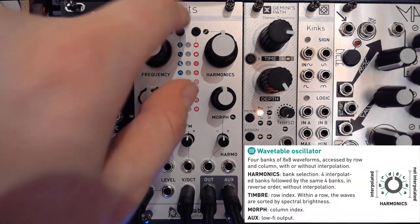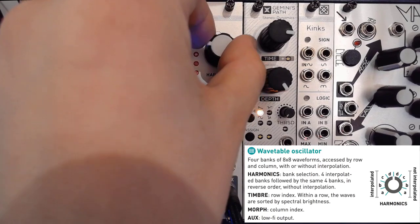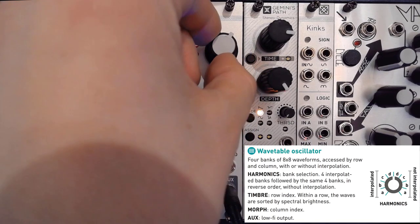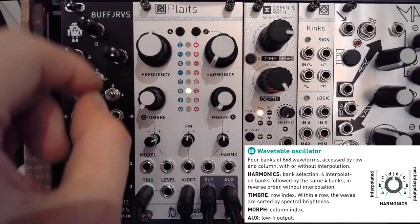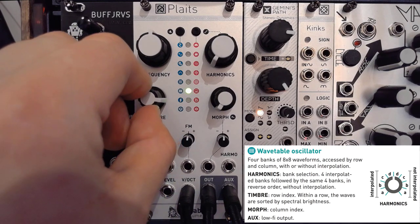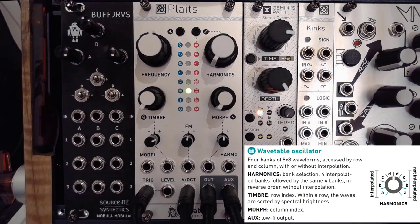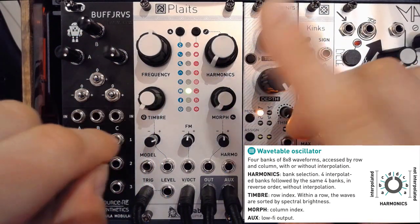Off to our next one, our Wavetable. So here we can actually select the banks that we want to use. First bank. Just gonna go through each and every one of them. I'm gonna do that with timbre and morphing together because this is the row index and this is the column index.